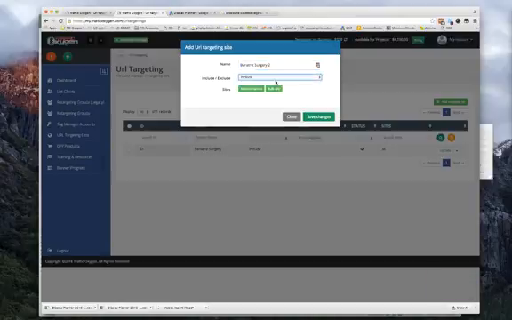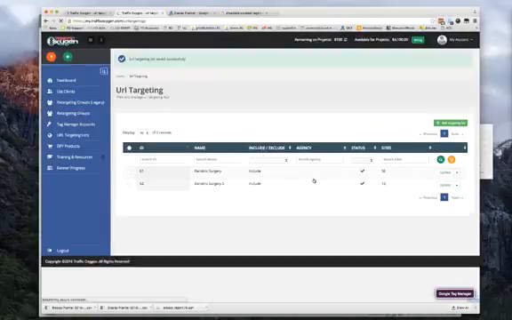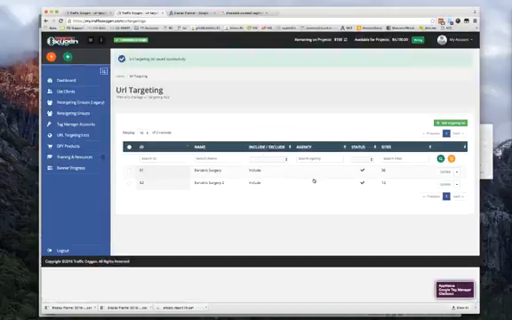All right, so we want to include these because these are good ones. You can also do negative URL lists. So we can say, hey, we want you to do the whole web, but don't do these. Maybe they're competition or something like that. And so we can do a bulk add, paste in what we just found, save the changes, and we're done. So these are the lists that we can use on the back end to super hyper focus on the websites that you want to put your display ads on for your companies.